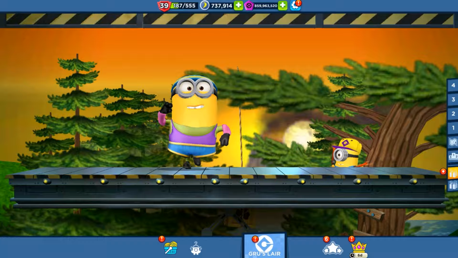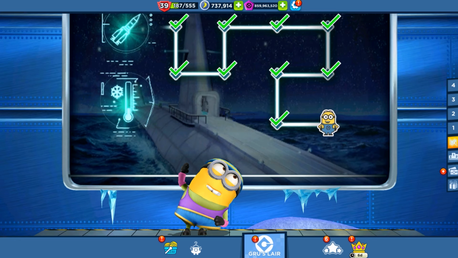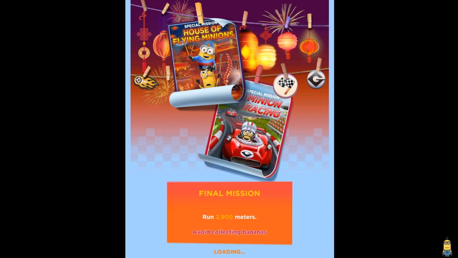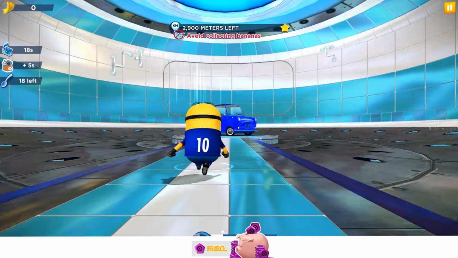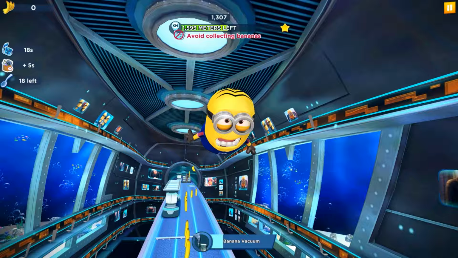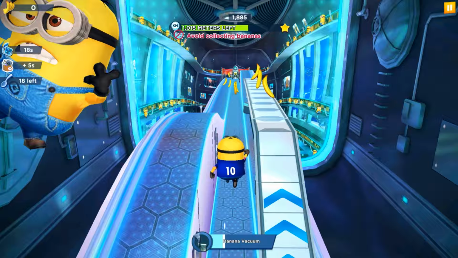There is a Lucky Day special mission, one more day and milestone 7 in it. So here we go. Okay, run 2900 meters, avoid collecting bananas. And I think that, who can it be? It will be Soccer Minion, because he has multipliers for the meters when you have the vacuum activated. So yes, to be honest, this is the same bonus and power-up, but no worries, because after the Soccer Minion, there will be different minions in chapter 28, and to be honest, I have no idea what can it be.